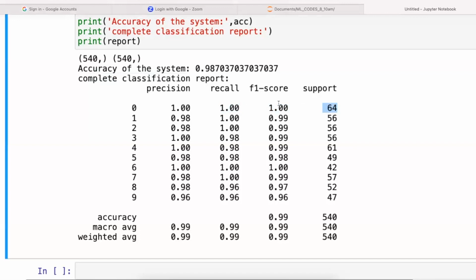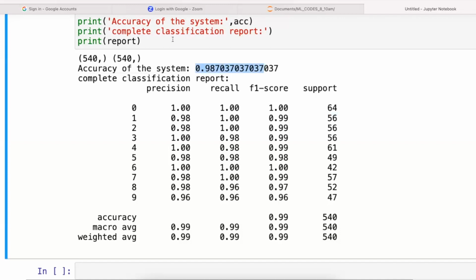That's why everything is 1. In class 1, we had 56 samples. Out of the 56 samples, we obtained precision 98%, recall 100%, F1 score 99%, and so on for all the classes. And this is the weighted average here. Total is 540, and this is how the 540 is obtained. So that's your complete class-wise report, and this is your accuracy of the system.